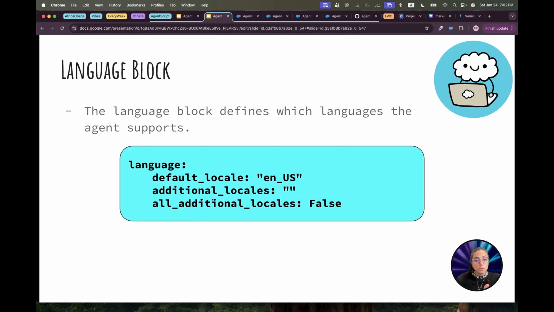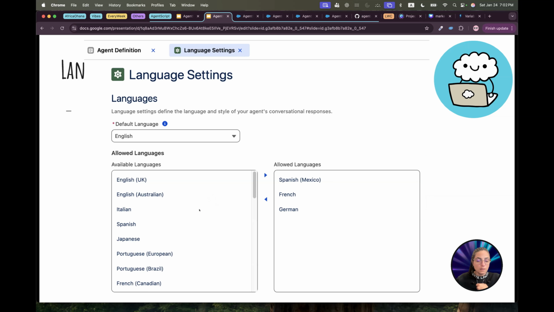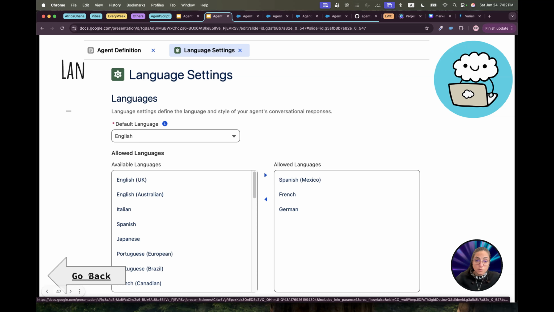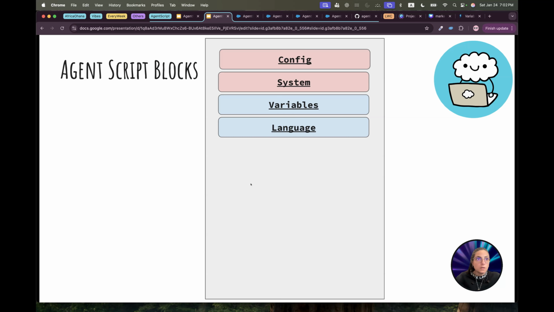But again, this is one of the blocks that I feel may be easier for you if you do it from the canvas, and there's a UI for it in the canvas. So you'll have a section called languages. You can choose from here what's the default value and then what are the allowed. Like you can move from left to right based on the languages the agent is currently supporting. So you can add the allowed languages that you want. So this is one of the blocks I feel it's easier to do from the canvas, but it's good to know that it exists and how to do it.